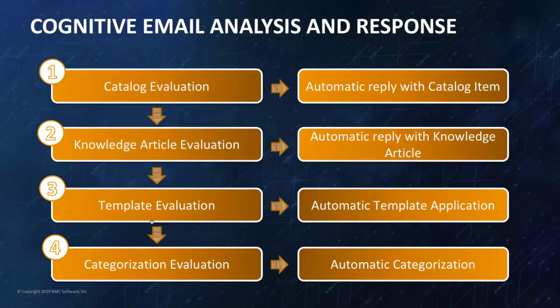Now, if a ticket has to be created, if there's no other way to respond to it, then again the system, the cognitive algorithm, would pick the right template. That saves a lot of work because not only would the standard fields be filled out, but the ticket typically is then assigned to the right group automatically. And if there's no template that fits, at least the system will attempt to auto-categorize it, because then you can at least assign it to the right group here, right? So that's the sequence of evaluations that we do. And again, the goal is ultimately to take out a lot of manual work of the system, right?